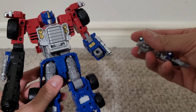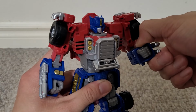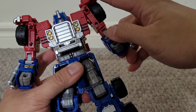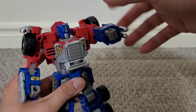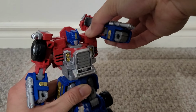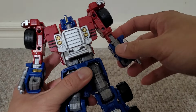Actually, take the Overload from Bendy Prime. It will fit in here, of course. Now as for the articulation, got this nice double hinged bend for the elbows, which is really cool. Arms can go out, but you can't get them to go up and then swing them out to the side here. You've got to bend it like this and then do that. Wish it was a more universal shoulder joint, but unfortunately it's not.